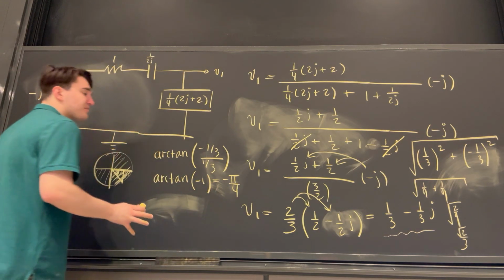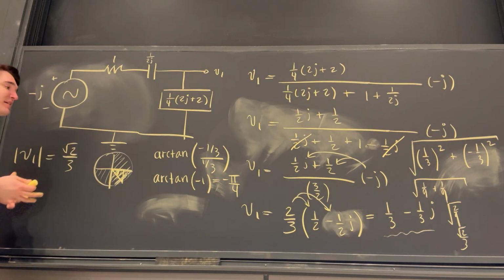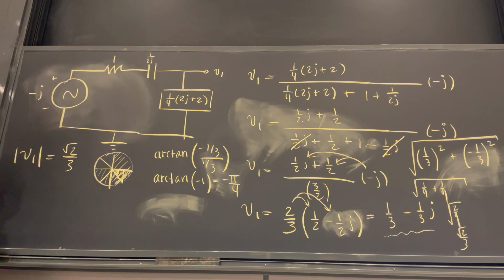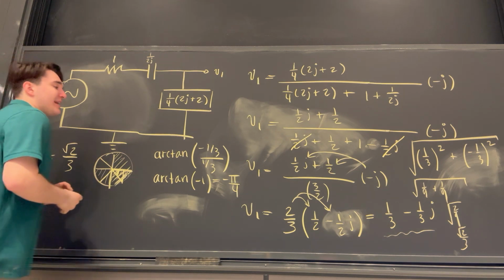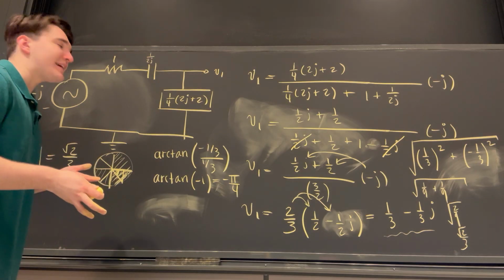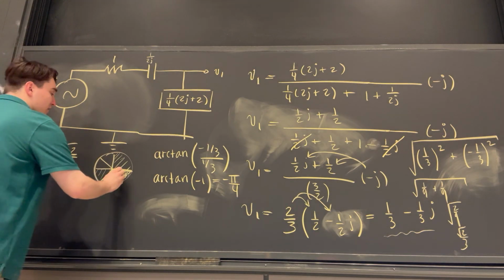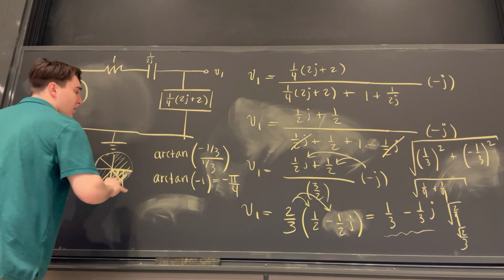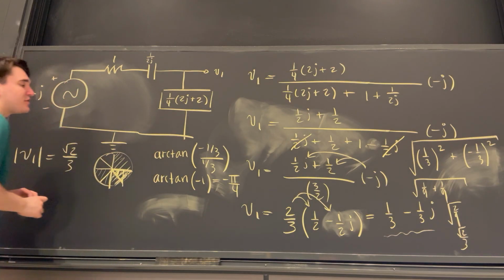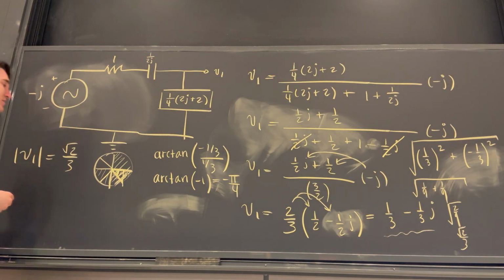It's all good. If we had our angle in a different quadrant over here, we might have had to compensate by adding an extra term of pi or something like that. But it was all in this fourth quadrant here, which is all good. It's all harmonized. We're not in any of these weird quadrants on the left. So all good. And so now we know that the phase of V1, let's say phi, is equal to -π/4.